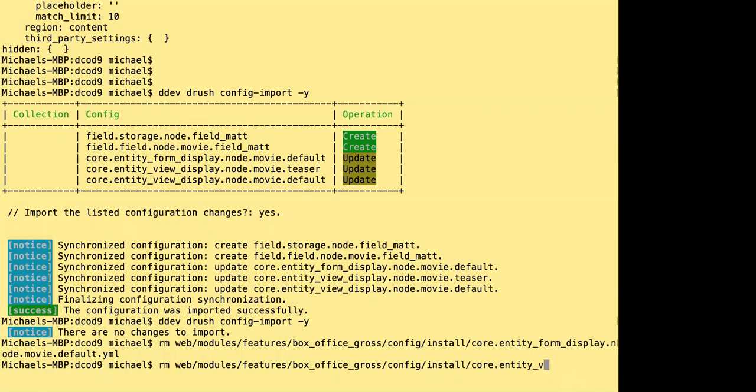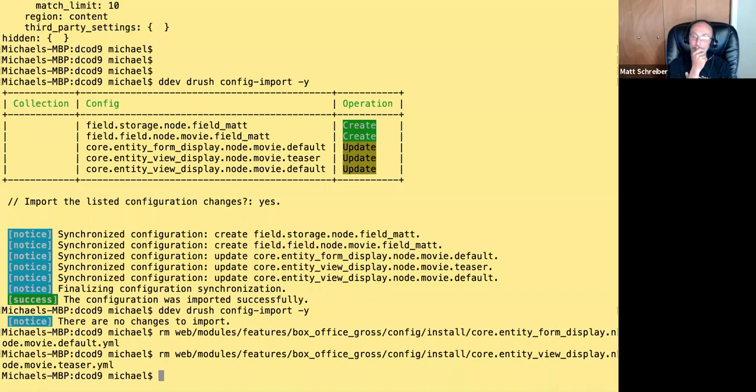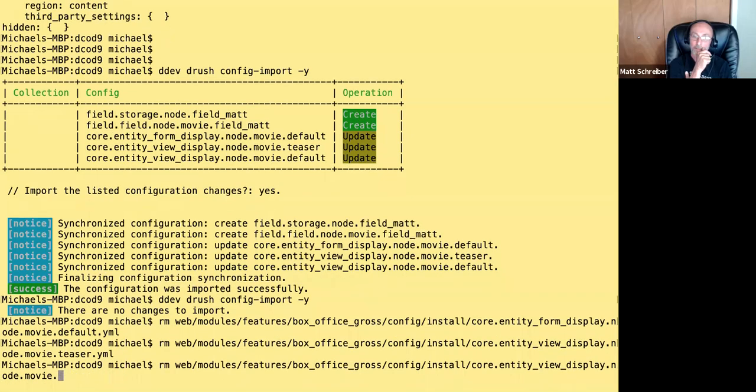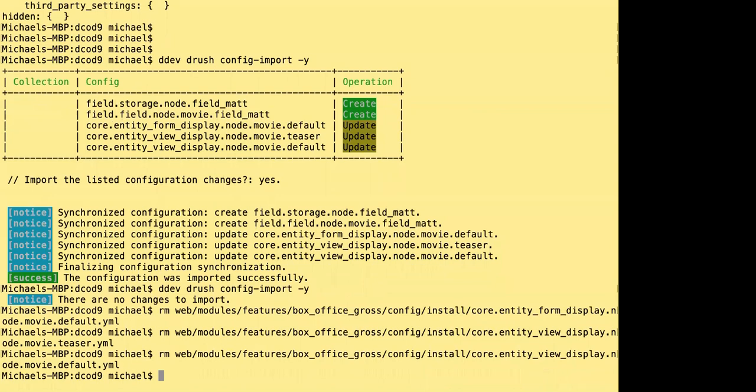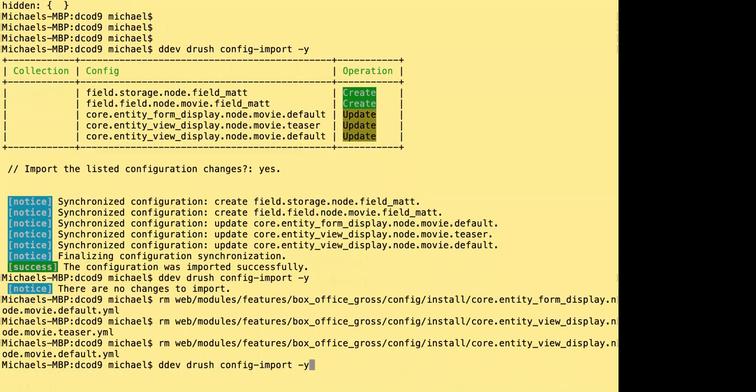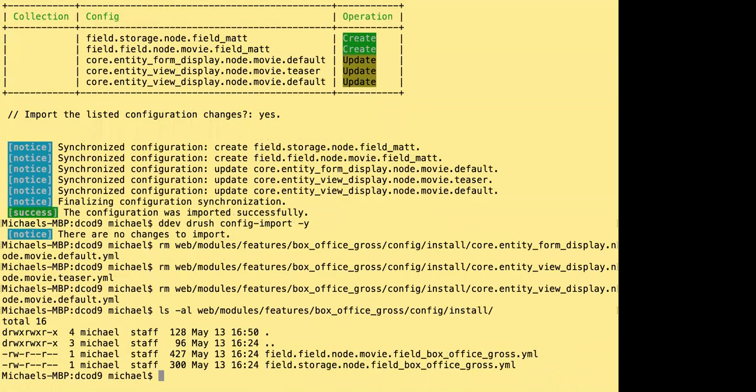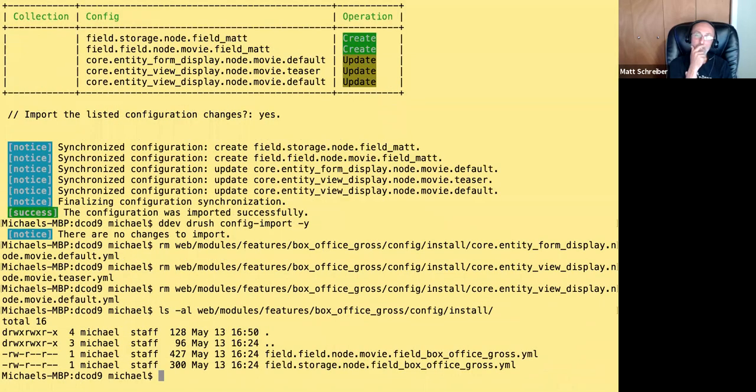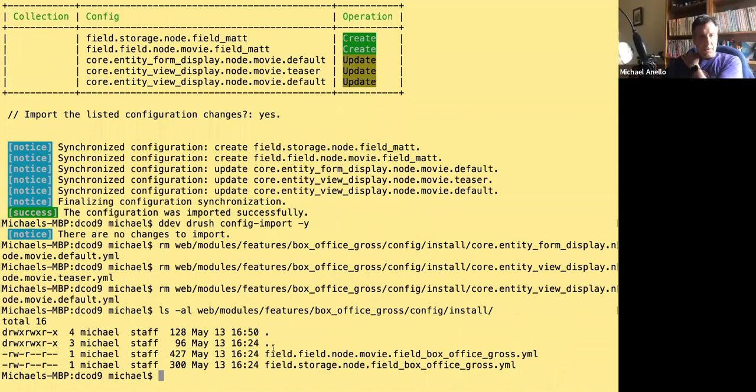Entity. You know what I mean? Yep. Yeah. Teaser. So the fields and stuff with the config, but when you actually add it into some content. Yeah, that's still the same issue. All right, so let's see what happens when I enable this feature.